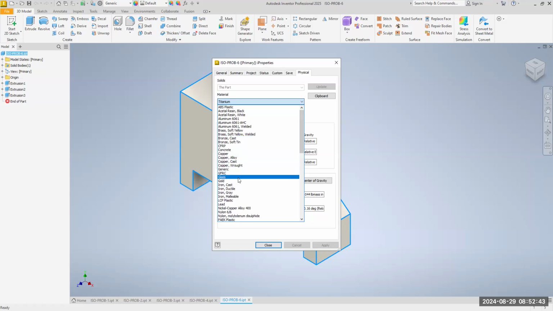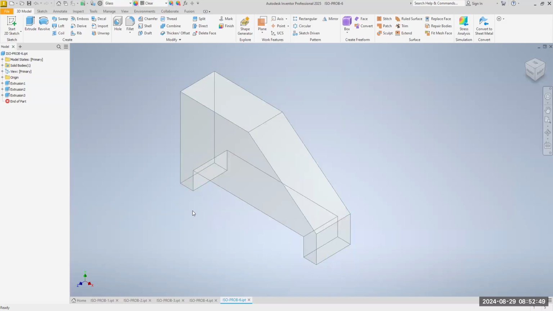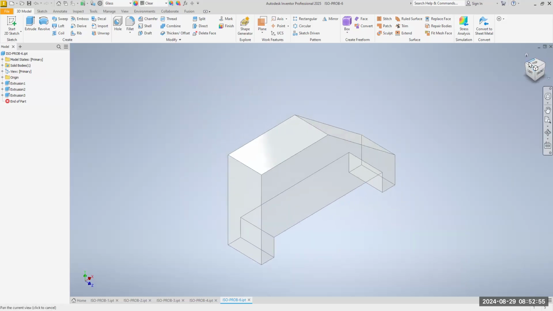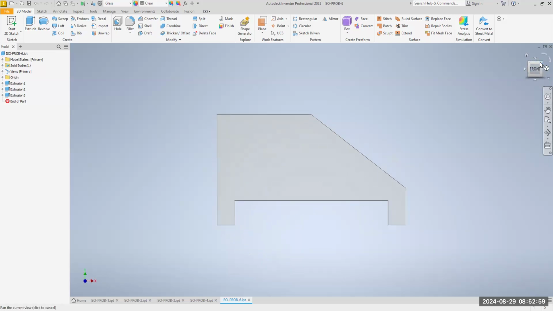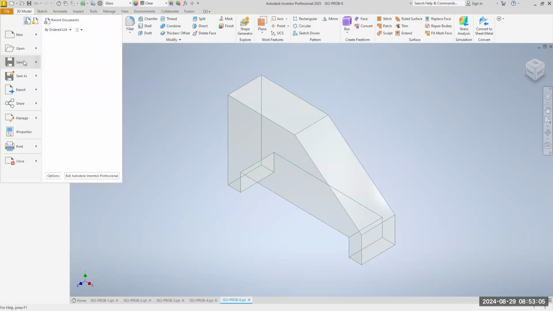You can also do glass, believe it or not. That's a piece of glass. So you can see through it. Okay. I'll just leave it as a piece of glass. I thought that's pretty cool. File, save.